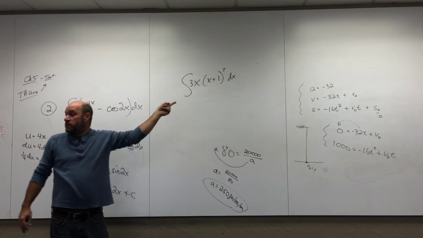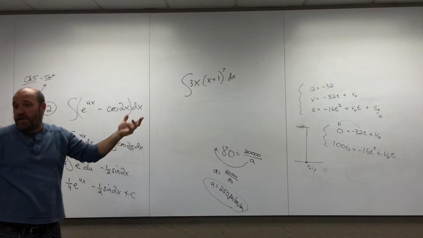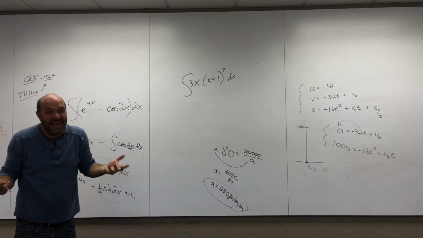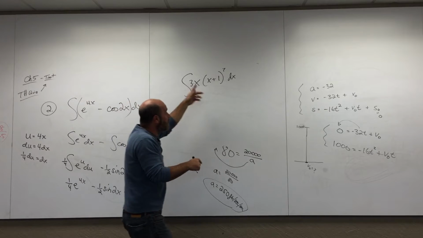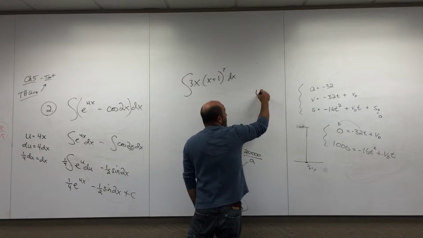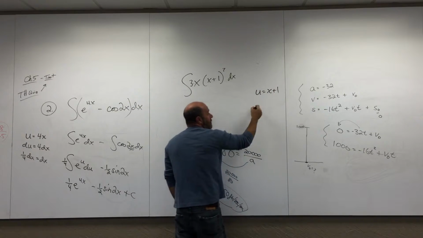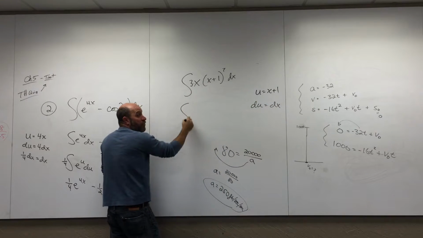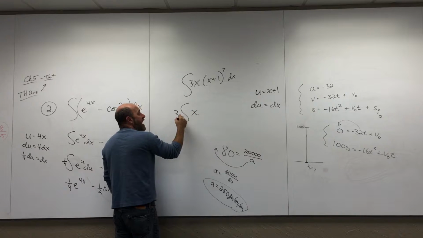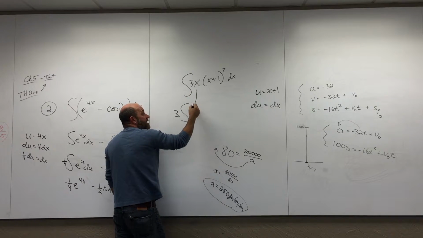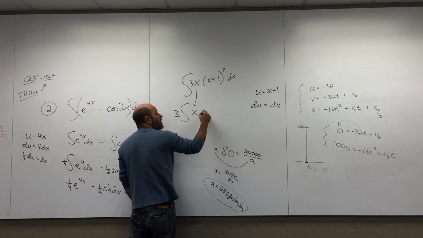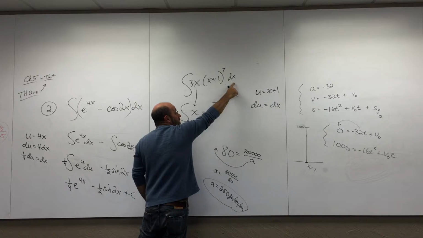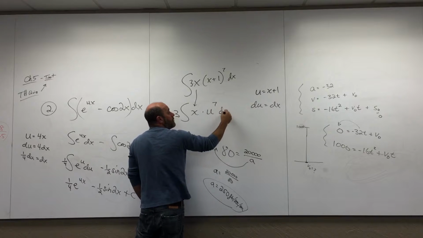I thought this was maybe the toughest one because it made you solve for x in terms of u, but it's not. I tried to make it kind of easy. I think you should let u equal x plus 1. The problem is du is just dx. So when you replace this, there's an extra x right here. This extra x does not get replaced. This gets replaced. It's u to the 7th. And this gets replaced by du.